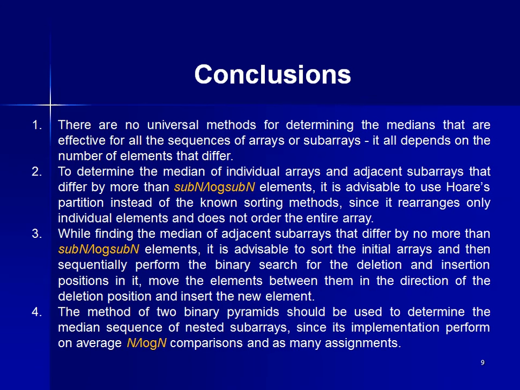With the use of this research, we may make some conclusions. There are no universal methods for determining the medians that are effective for all sequences of arrays or subarrays. It all depends on the number of elements that differ. To determine the median of individual arrays and adjacent subarrays that differ by more than n log n elements, it's advisable to use Hoare's partition instead of the known sorting methods, since it rearranges only individual elements and doesn't order the entire array.